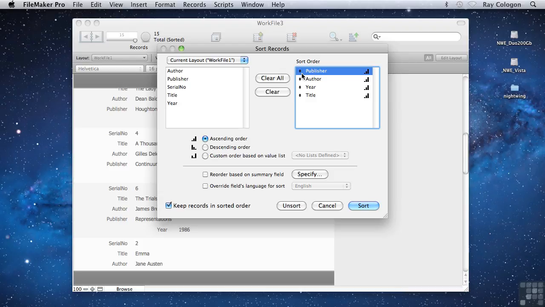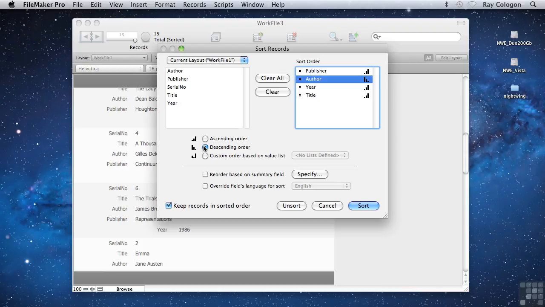Another useful feature is the ability to change the way each sort is applied. The icon at the right of each field in the sort order list that looks like a staircase ascending from left to right signifies that the sort will be an ascending order sort. In the case of a text field, an ascending sort will start with A and go upwards towards Z. But you can select any field in the list and choose a different sort order for that particular tier of the sort hierarchy, using the radio button controls in the lower part of the dialog. For instance, I can choose a descending order to sort backwards from Z to A for the author name.